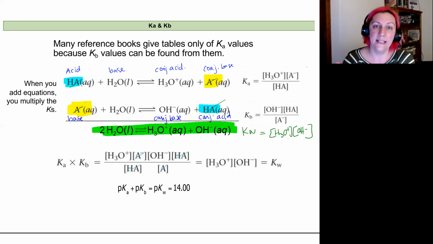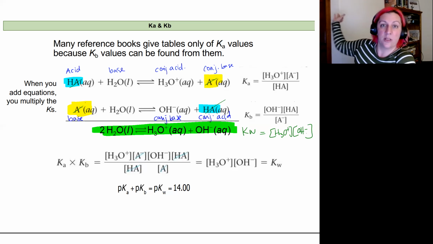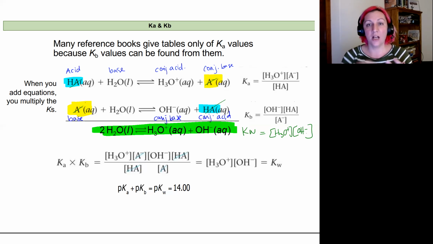So what I see here is the sum of these two reactions gives me my water dissociation or my autoionization of water reaction. And if I combine these two, and remember back in chapter 13, we can pull those skills up and use them again. We talked about manipulating K values. If we brought two equations together, what we would do to determine the equilibrium constant for the overall reaction is take the product of those two equilibrium constants. That's what I'm going to do. I'm going to multiply Ka and Kb right here.